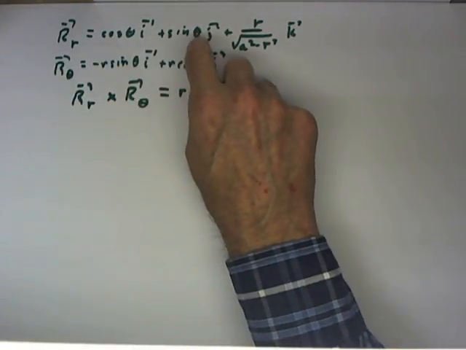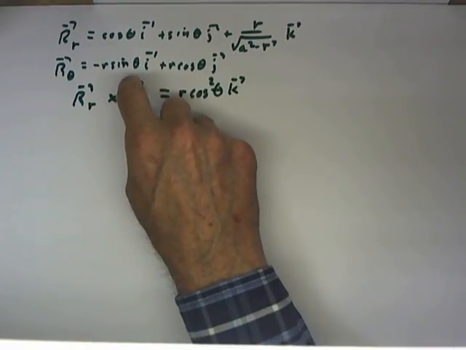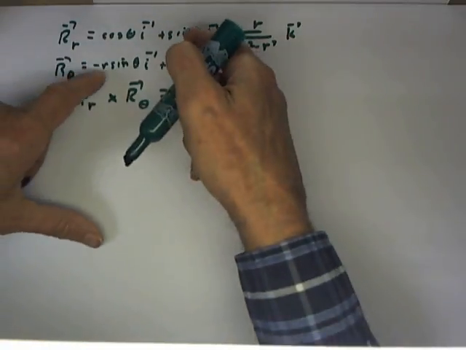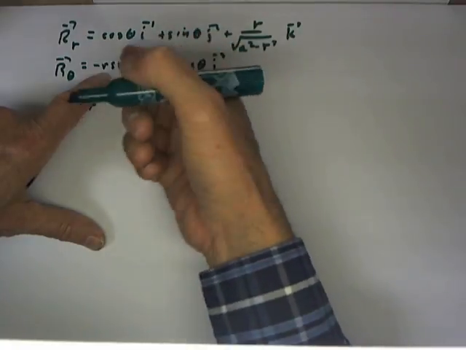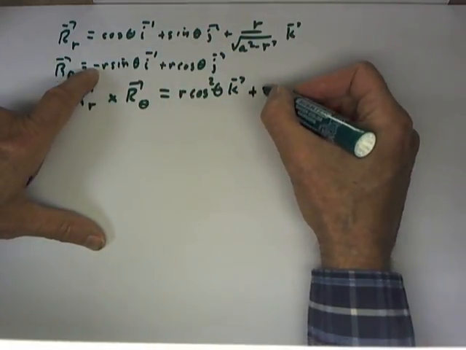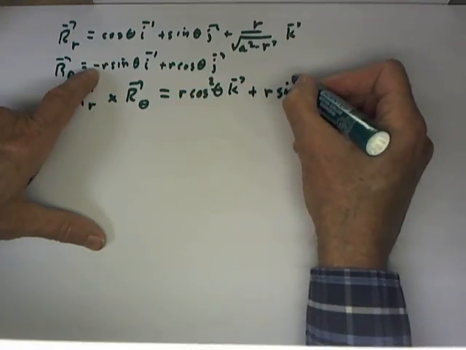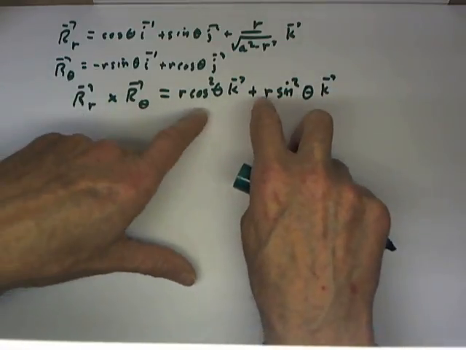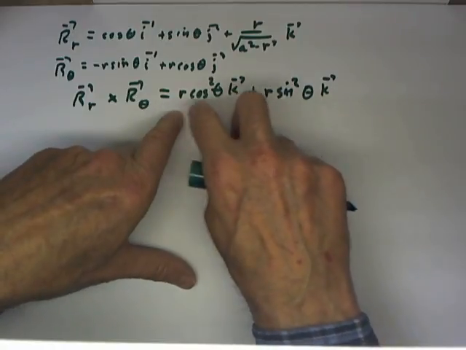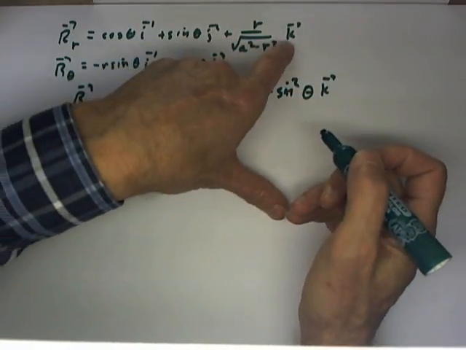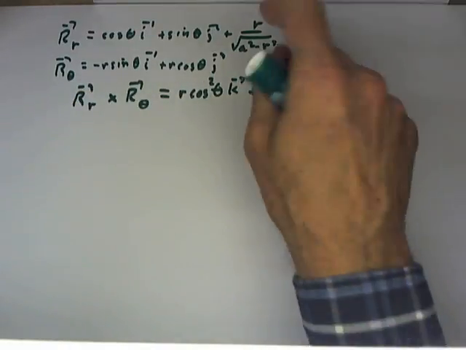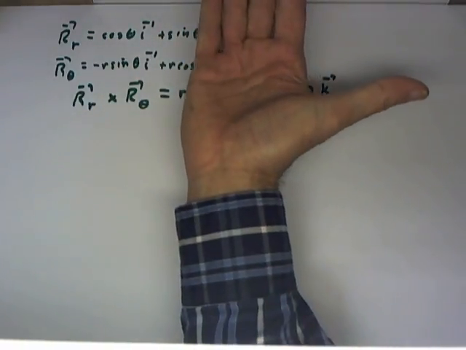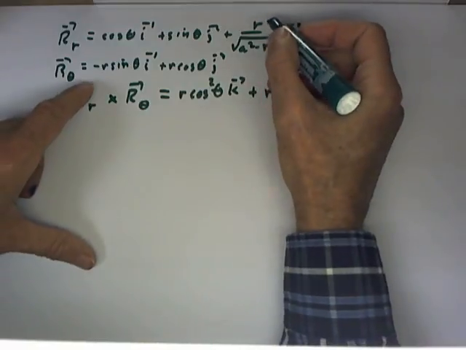Now the cross product of j with i, j cross i, is negative k. So these two components give us a negative, but this already has a negative, so that's going to be plus r sine squared theta. That's also times k, so we have cosine squared plus sine squared, and we just end up with r k. Then r k by each of these vectors. K cross i, and it's always good to have the right hand rule.